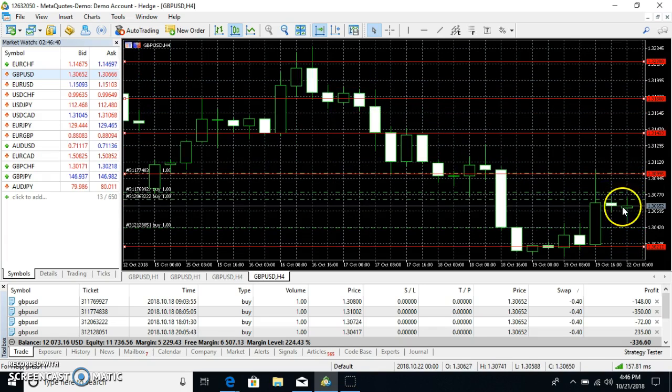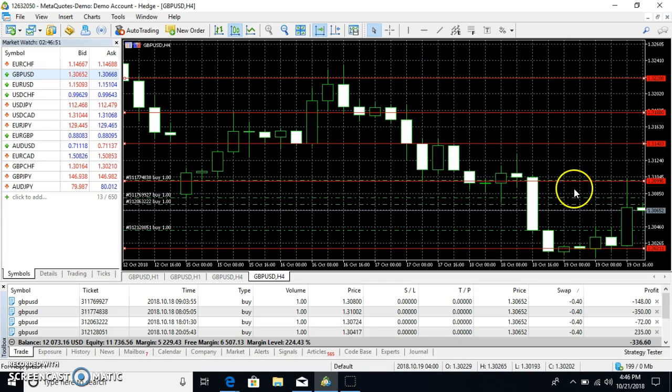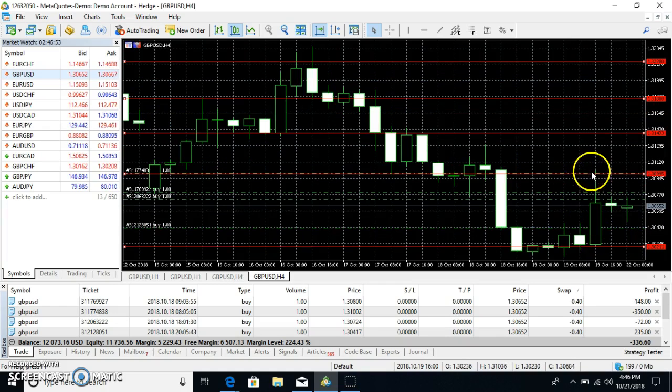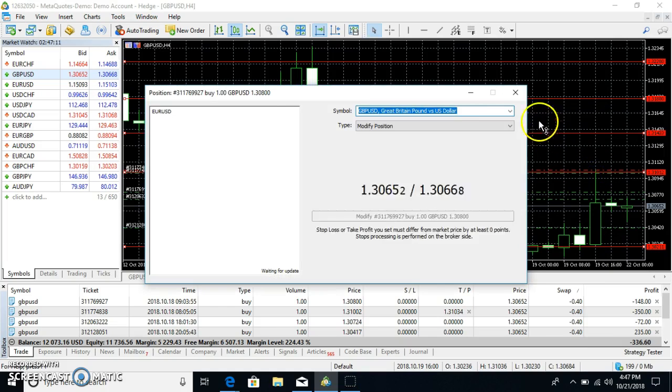Right now, we wouldn't get in the trade at all. We wouldn't touch the trade right now because it's pretty much going sideways. And we want to wait for it to hit this area or this area for a possible sell, or hit this area for a buy position in this support area. This resistance area, we may want to do a sell, but we'll see.